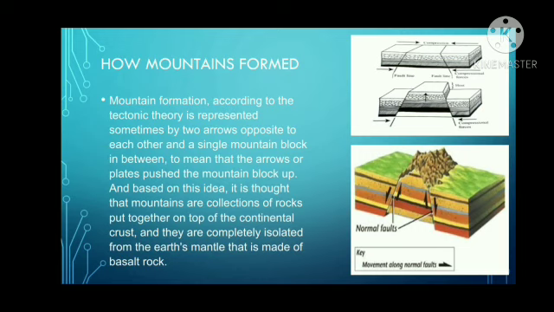So commonly, movements of tectonic plates create volcanoes along the plate boundaries, which erupt and form mountains. The volcanic arc system is a series of volcanoes that form near a subduction zone where the crust of the sinking oceanic plate melts and drags water down the subducting crust, wherein we can therefore conclude that the Earth's mantle is made of basalt rock and it is completely isolated from the formation of these mountains.